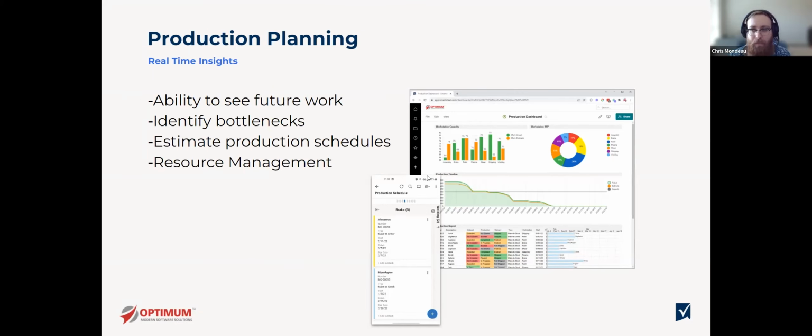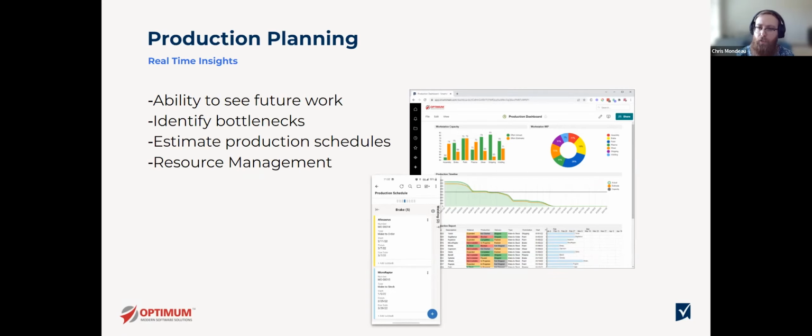So, production planning. I know it's an important one here, and it's something that comes up often. A lot of times we want to see where we might be running out of work and where we might want to fit in work to maintain our thresholds. Identifying bottlenecks between departments, if they're over capacity or if a part of machinery is down, and then doing some of that forecasting with the production schedules, seeing it on a timeline view, and then maybe updating resources on who's operating that department or who needs to be reassigned if they're busy.